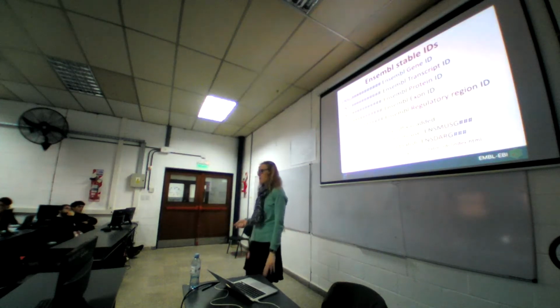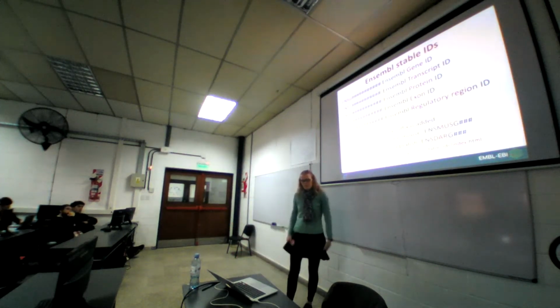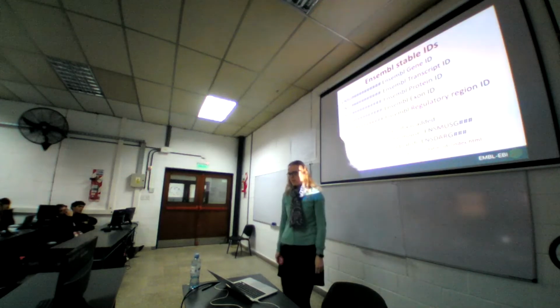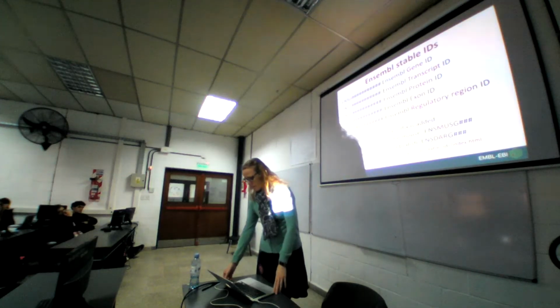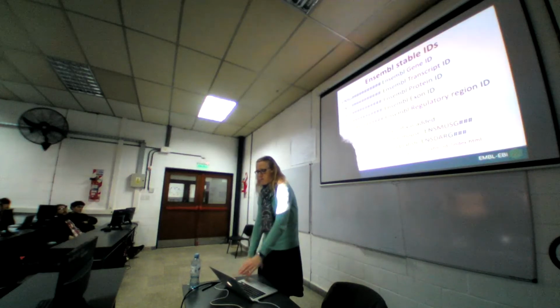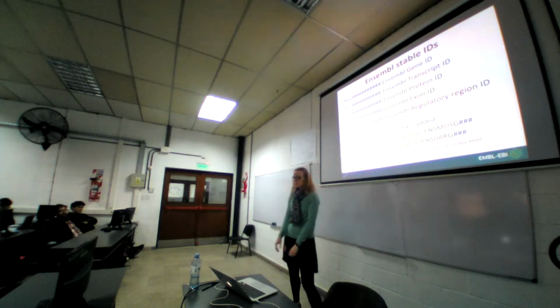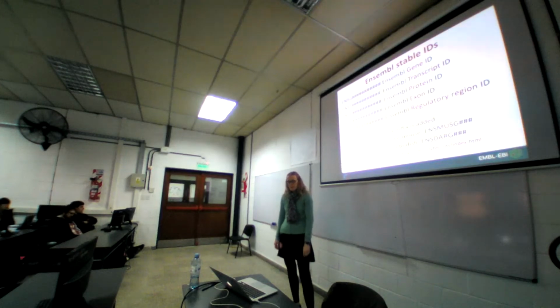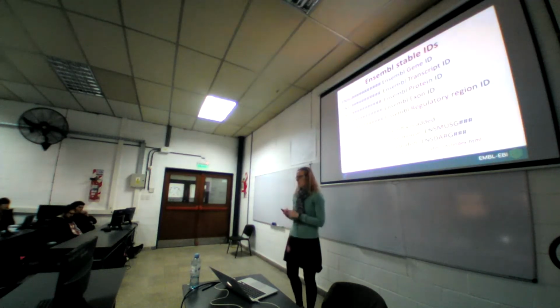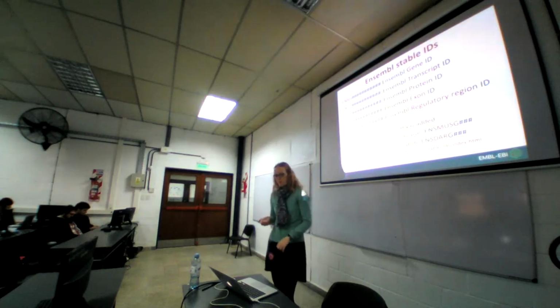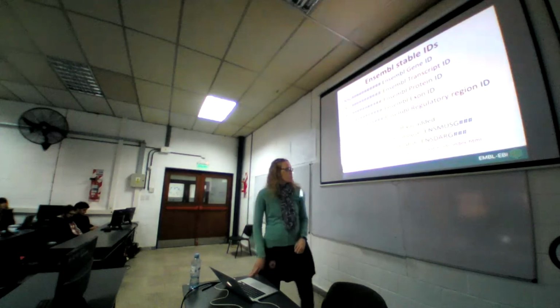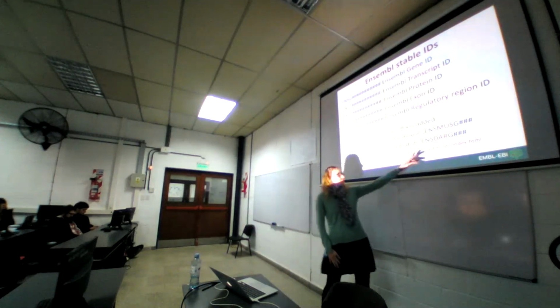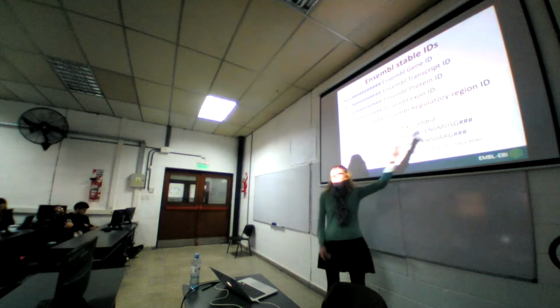To keep up with all the data that comes in constantly, we work with a system of stable IDs, which are exactly what they say. They are stable, so they don't change over time. They take a certain format. They start with an ENS and then a G for gene, T for transcript, and so on, followed by a number. If you work with a non-human species, you have an additional 3 letters here, which represent your species.